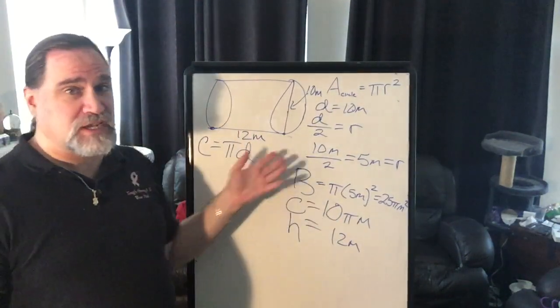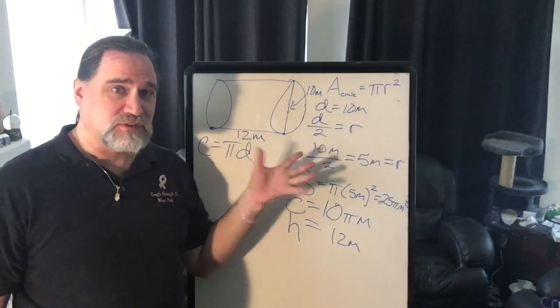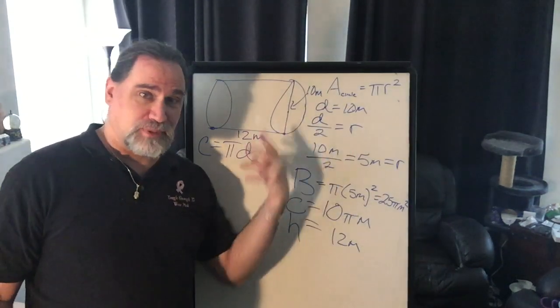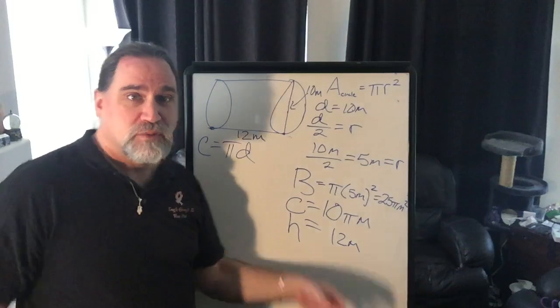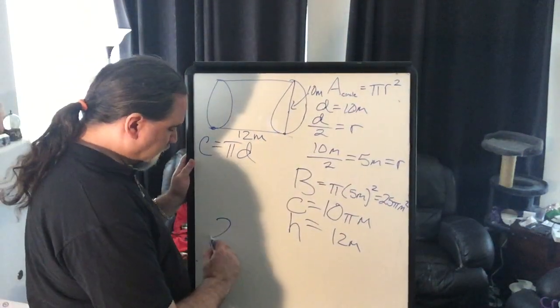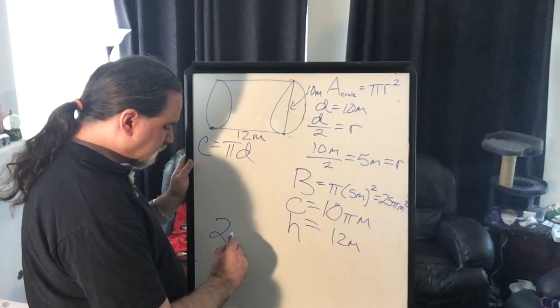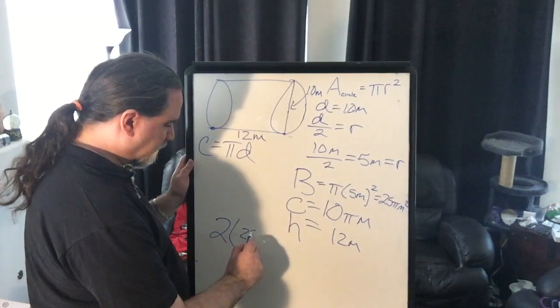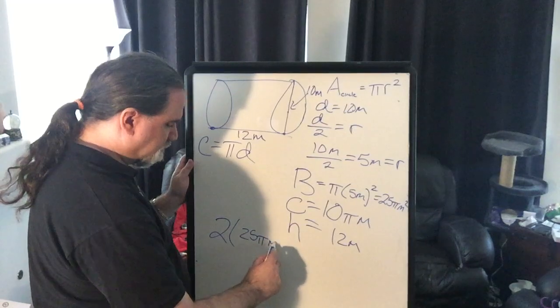Notice I don't have to calculate anything. It's just I have to look at the graph, look at the drawing, look at the picture, and see it's 12 meters. Once I have that, I have all of my numbers, and I can simply plug them in and calculate.